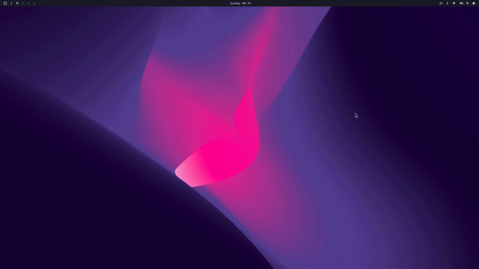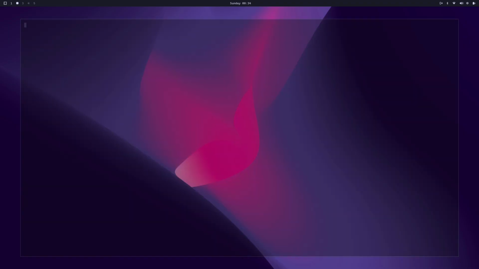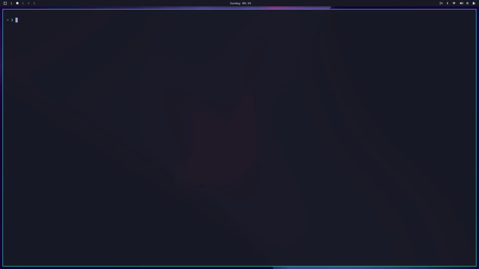So the first thing I will do is list out all the displays that are actually connected to my system. By system, I mean the Omarchy OS, all the displays that are connected to the system. So to check that, I will open up the terminal inside Omarchy. To open up the terminal, you need to press Super plus Enter. That will open up the Alacritty terminal that you see right now.